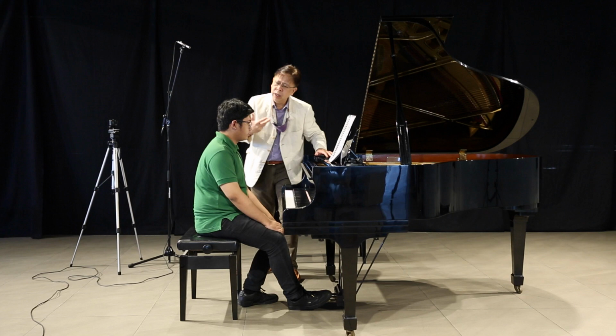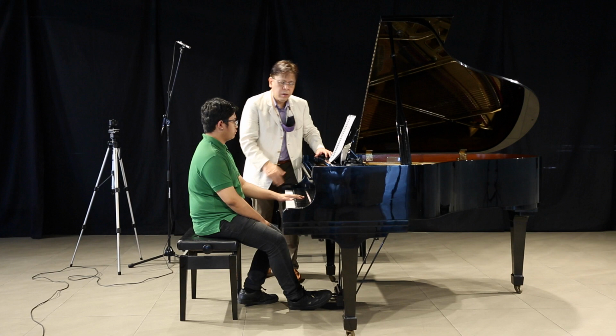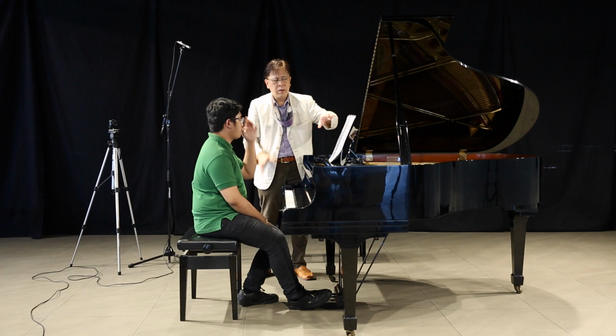So, pang, pang, pang, but when, okay, so that it changes the texture and the colors of this whole page. Try it again.